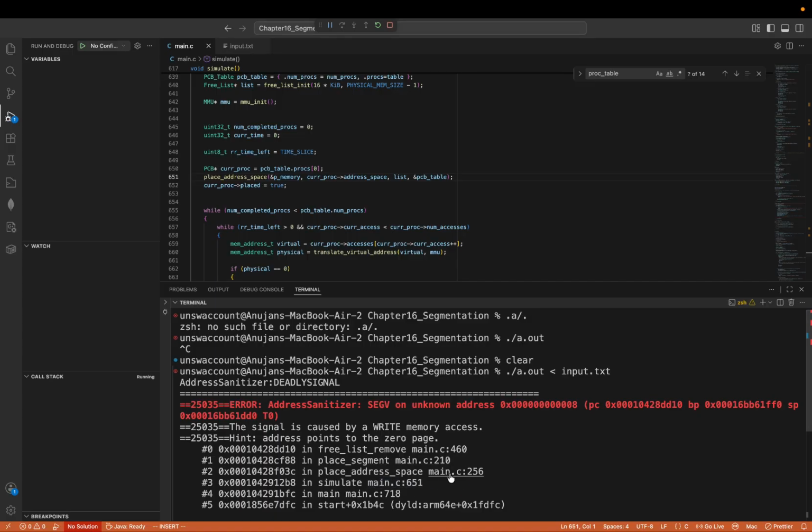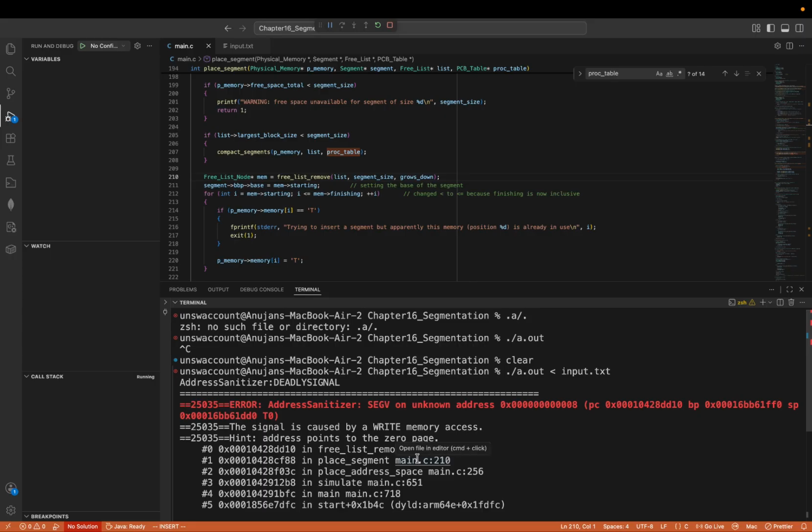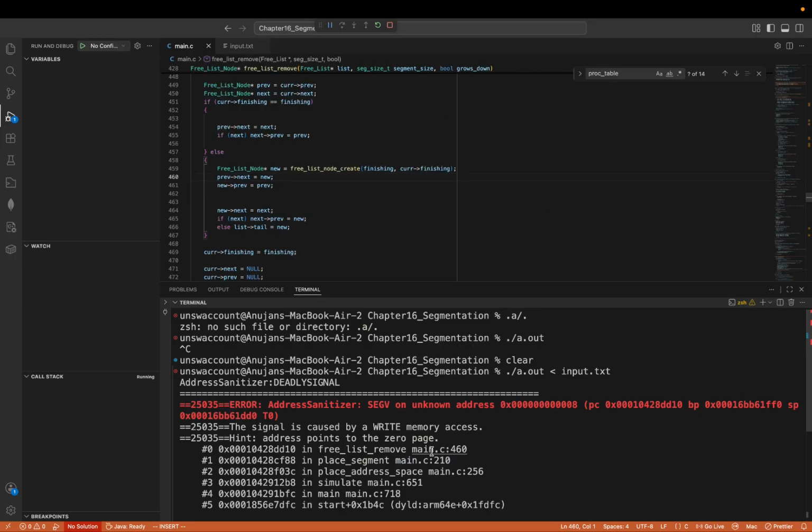Place the address space. Place a segment. Free list remove. Oh, how interesting. Previous next equals new. Address points to a 0 page, so I'm accessing a null thing.